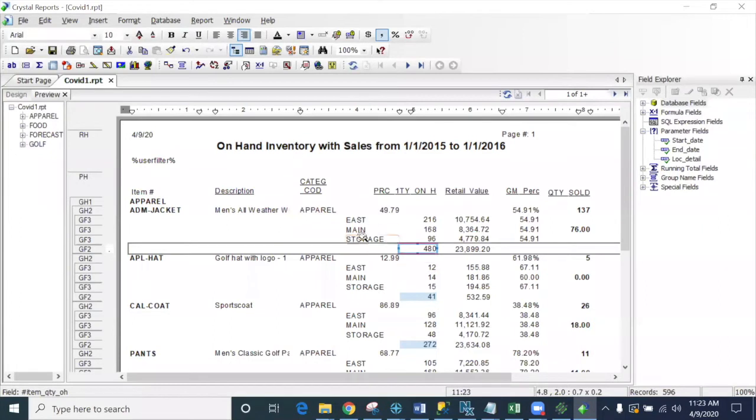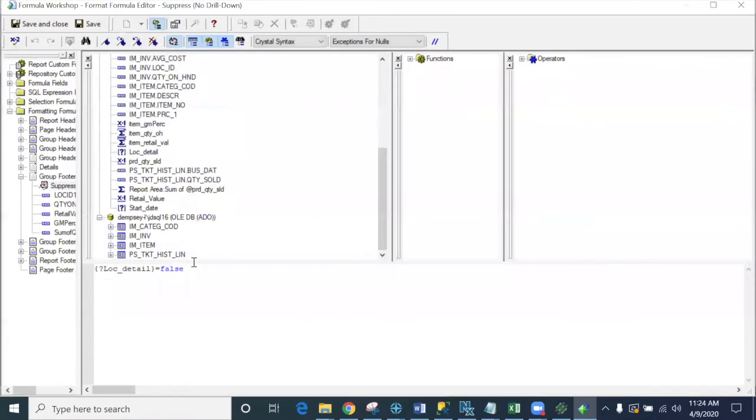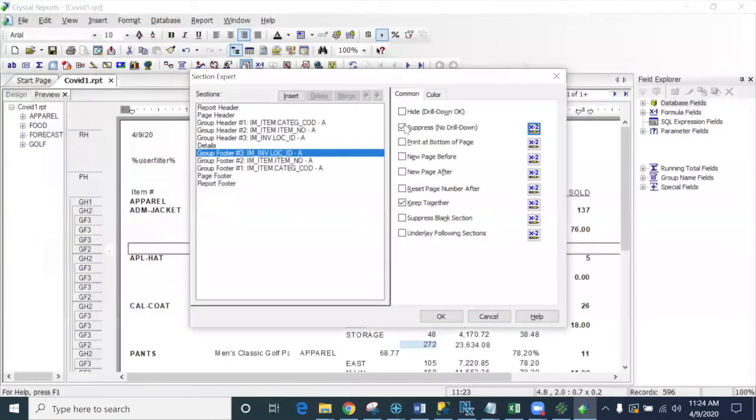Another way you can suppress that information but still keep it there is, instead of using the suppress function, there's a hide function. And the way the hide works is, I'll delete this real quick. Notice the hide doesn't have the formula option.